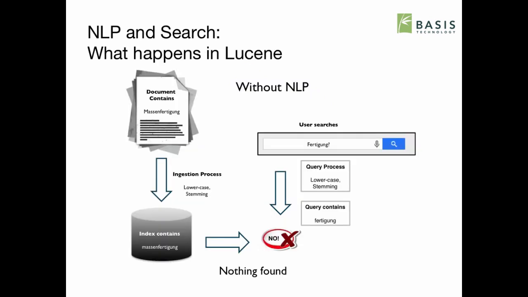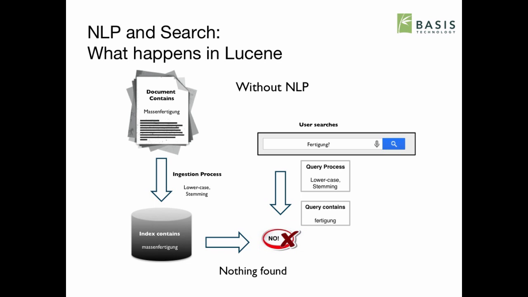Now, to understand how we help with this, it's useful to have a picture in your mind of what's really going on in an inverted text search engine like Lucene. So here's a little example derived from German. We'll look at what you can get by simply deploying the open source components available for German. We start with a document containing what Mark Twain would call an awful German compound.